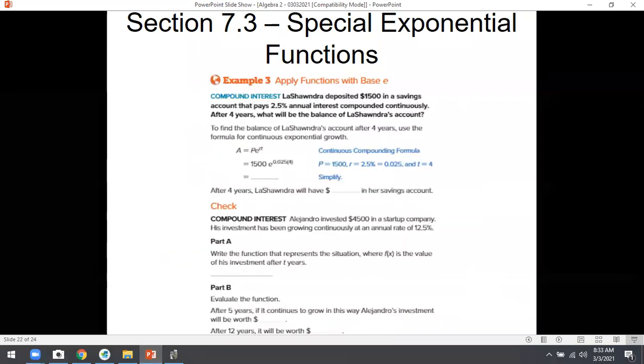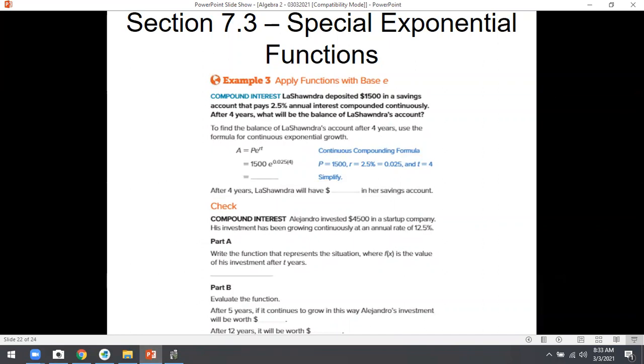That's about it. All right, let's just practice one more money one or so. Make sure we got everything down where you're okay. Let's see if you can do this one all on your own. You don't need me. Well, Chandra deposited $1,500 in a savings account. Pays 2.5% annual interest. Compounded continuously. That's the buzzword. Which equation do you use when it's compounded continuously? The one you just wrote down. So see if you can find where the numbers go, plug them into that equation. Again, if you don't know how to turn a percent into a decimal, just divide it by 100.